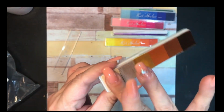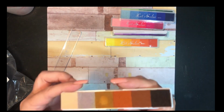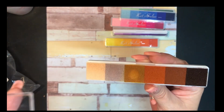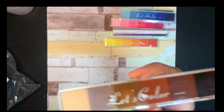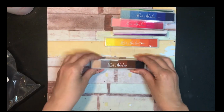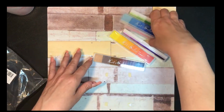And then there you go. You can see a little bit of there. That's very, very light color. Now it's a lot darker. But I really like the idea because these are smaller than the little ink pads that I'm used to, a little bit. But I liked the idea of having the gradient color all in one little thing. And I will say that if you did get these, the tops don't stay on them real well. So make sure that you store them where the tops won't get disturbed. You know what I mean? So you don't dry them out.